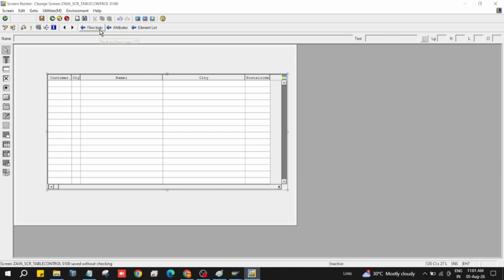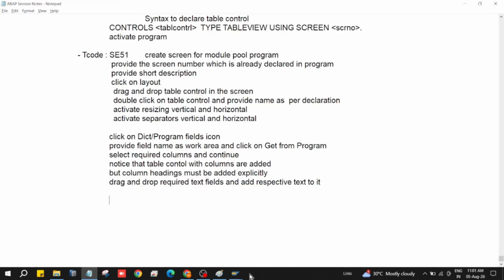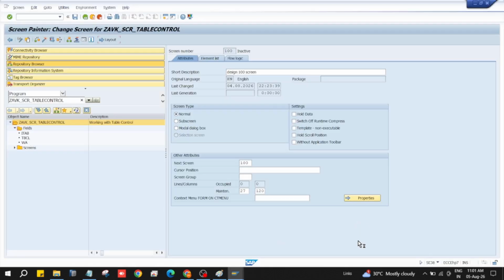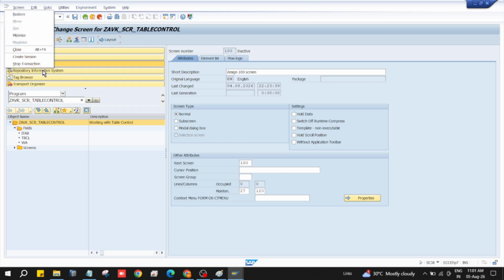Now go to flow logic, because we have transferred the control.